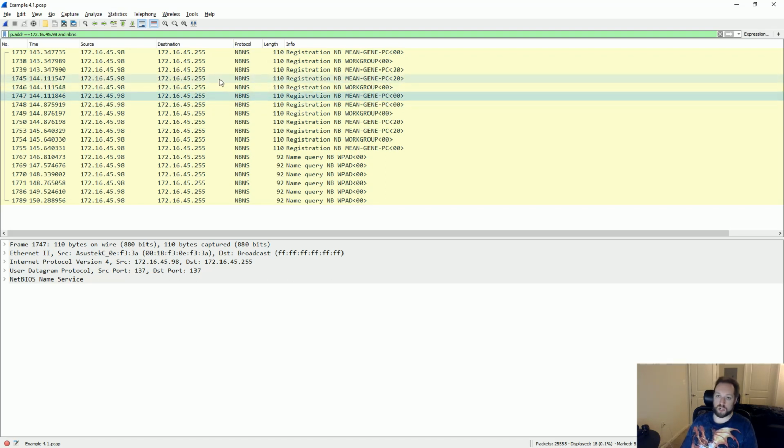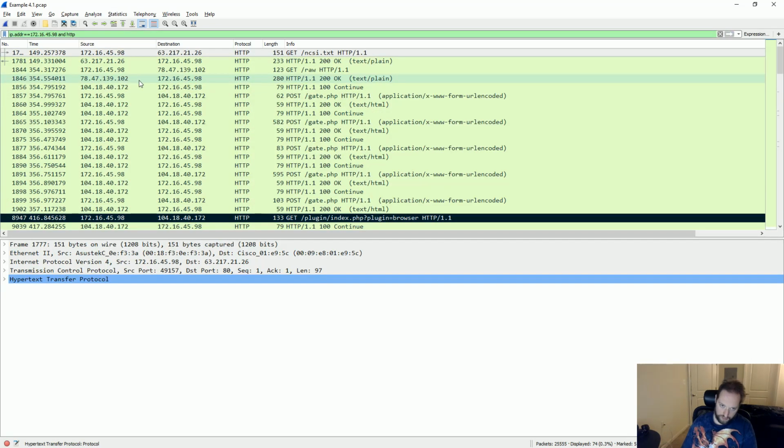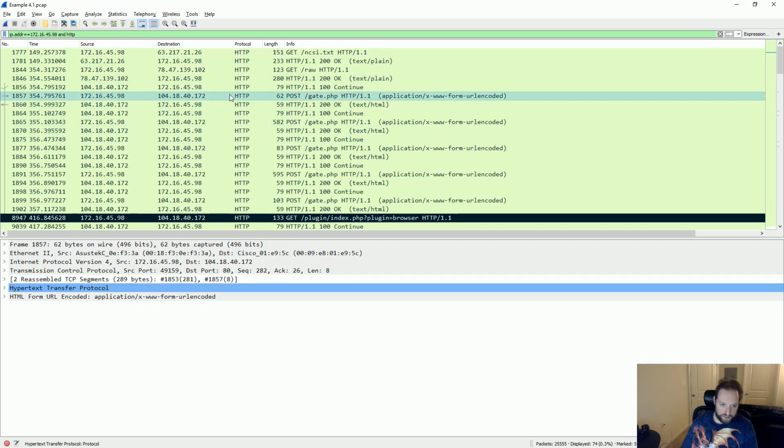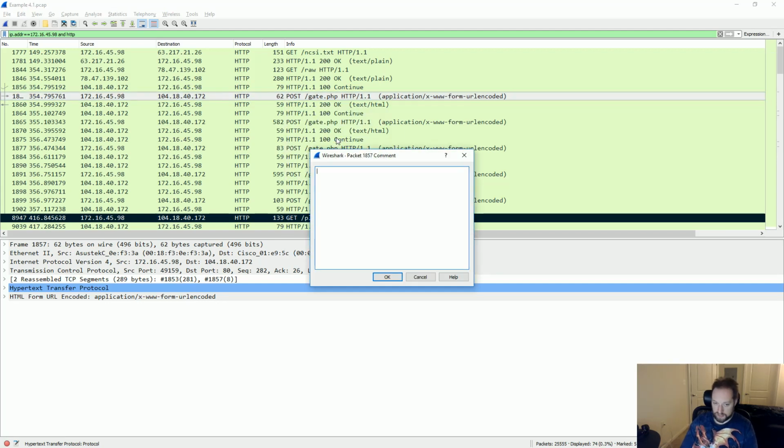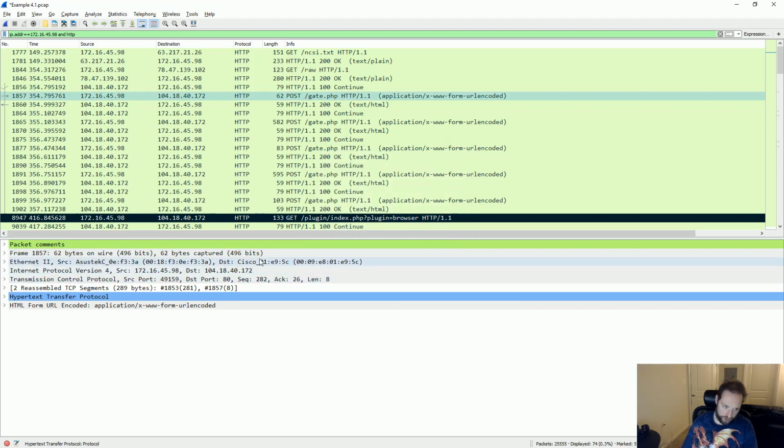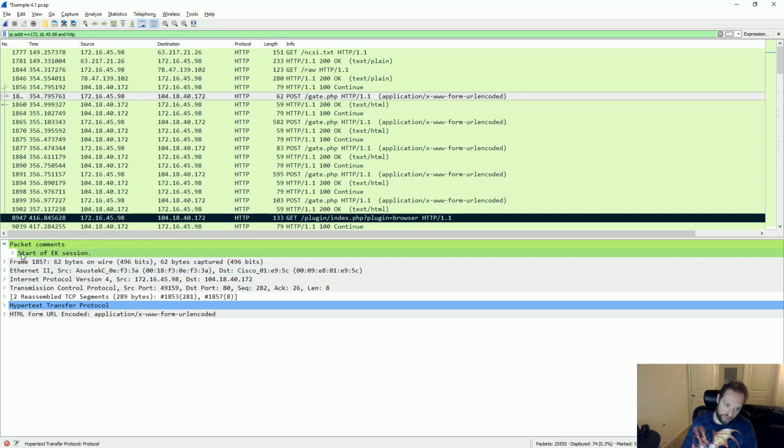The second thing I want to do is try to identify the browser and operating system. The easiest way to do that is by looking at the HTTP user agent string. So I'm going to go back to HTTP here and click on this first packet. Now that I've identified what this is, just for the sake of analyst workflow, I can right-click here and say packet comment. This is the first PHP, so I can say this is the start of EK session, just to show this feature. Now this packet comment is stored in the packet, so anyone else that looks at this PCAP once I save it will have this comment and can easily identify where the malicious traffic begins.